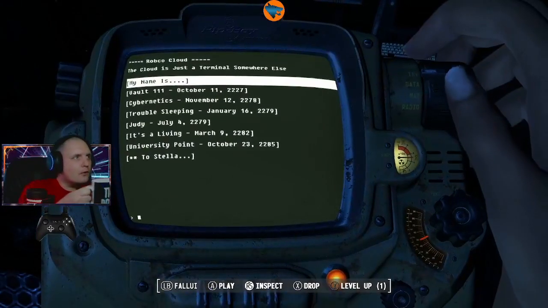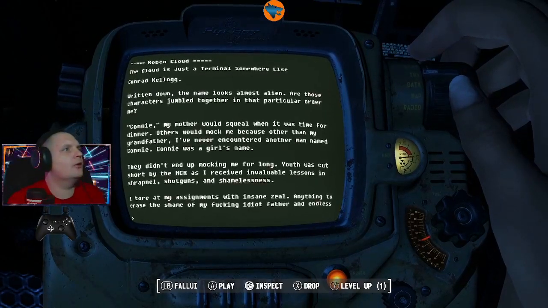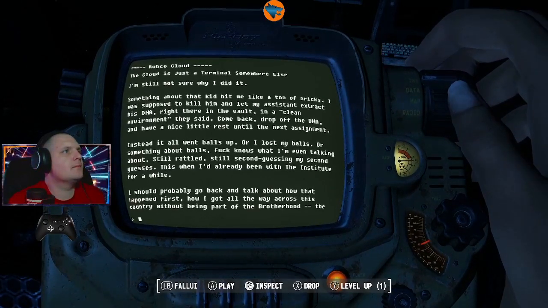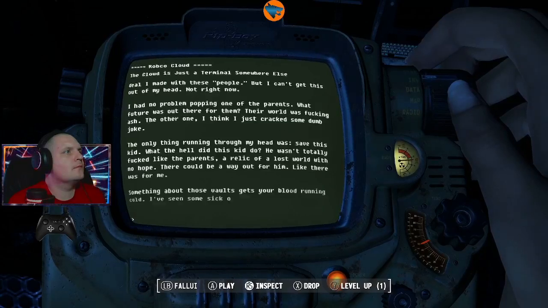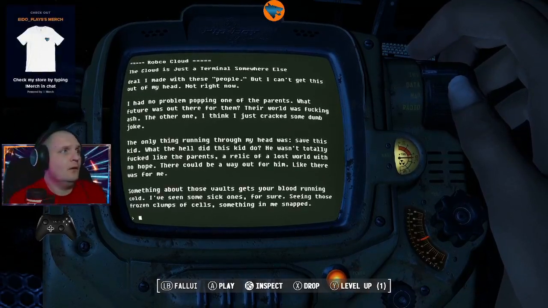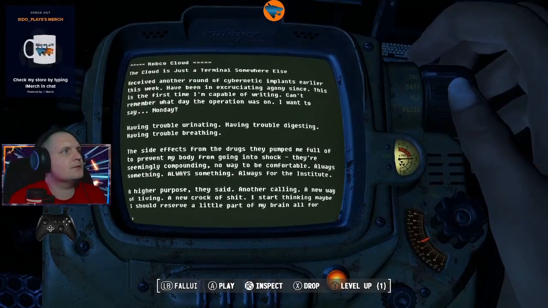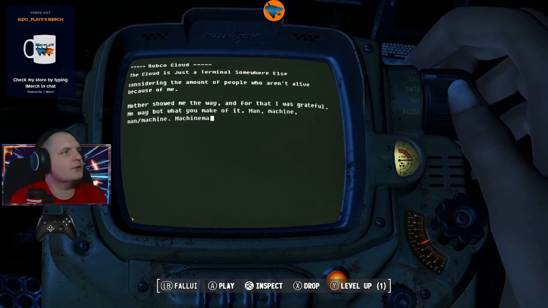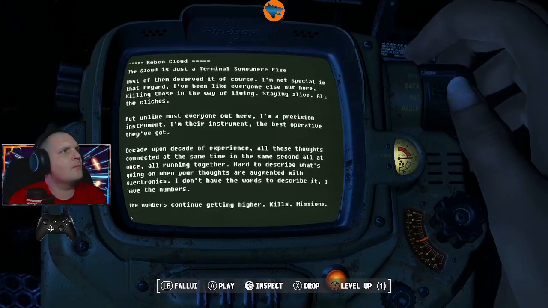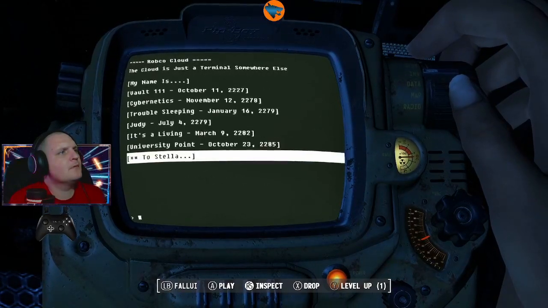Holo tape inserted. Caleb's diary. My name is Conrad Kellogg. Vault 11. This tells you exactly what fucking happened. Sounds like it finally sank in. Right. Cybernetics. Trouble sleeping. Who gives a shit? Judy. It's living. University Point. To Stella.